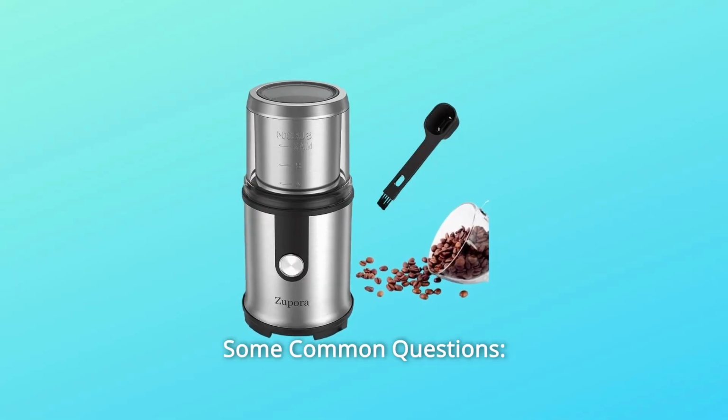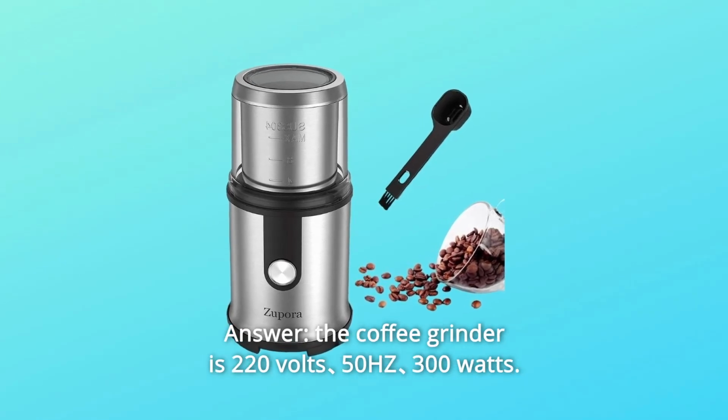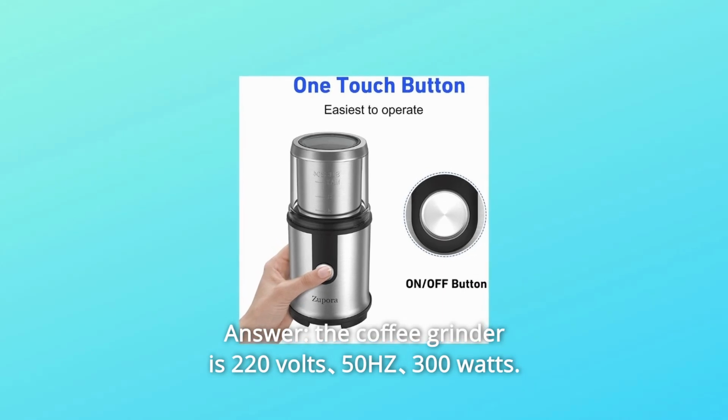Some common questions. Question number 1. What is the power voltage of this grinder? Answer. The coffee grinder is 220 volts, 50 Hz, 300 watts.